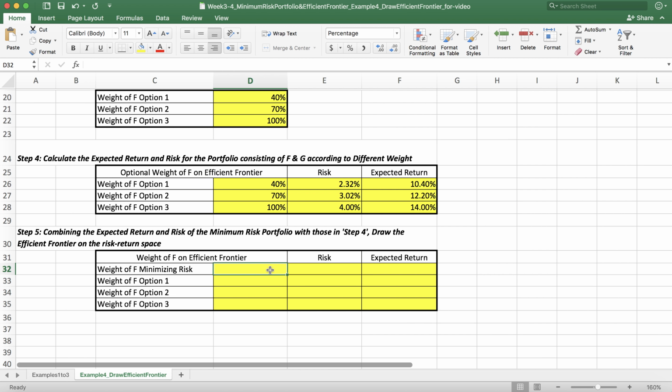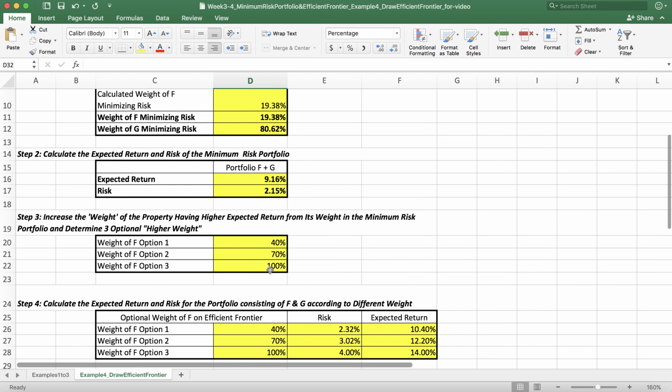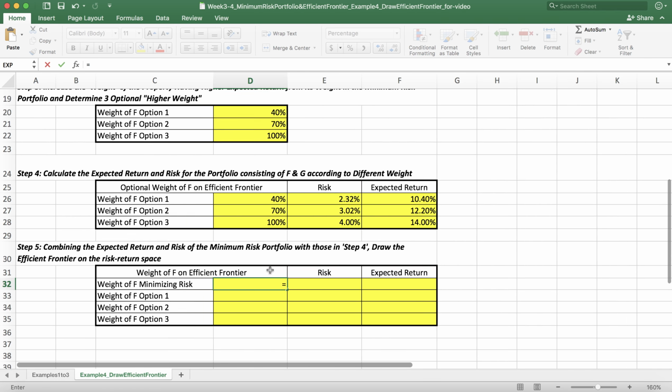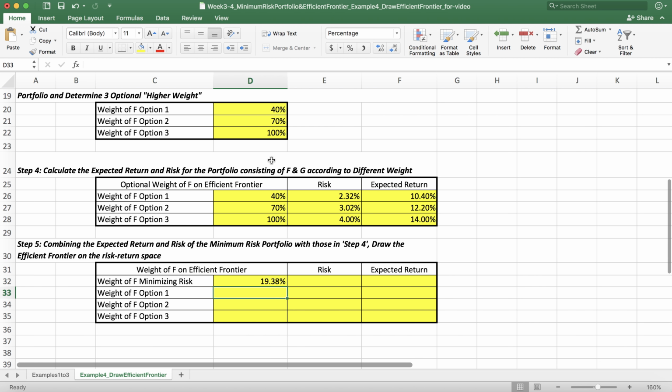So first, we add the weighting over there. For this cell, we copy down the weighting. And then each optional weighting over there.